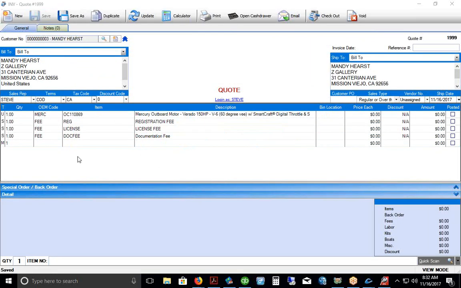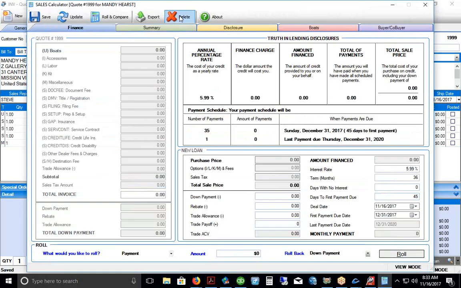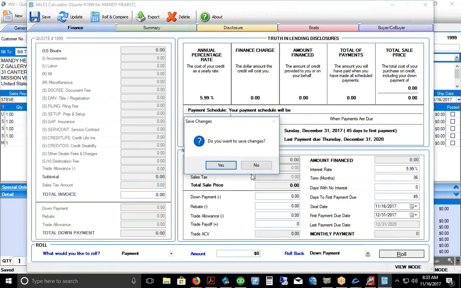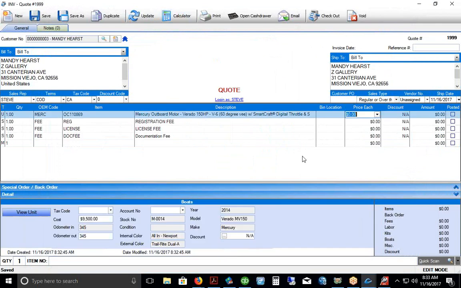All the while that we're doing this, we're in estimate mode still, and this is tied to a sales calculator that we have here at the top of the screen, top dead center. If I click on the sales calculator, this is kind of going to give me an idea of where I'm at with this deal so far. So depending on what we had here as a sale price, and I didn't notice that we didn't put a sale price on the motor, but let's just say it was $11,500.